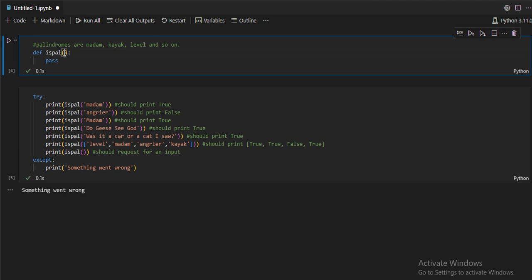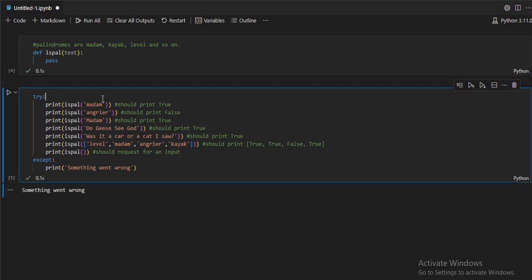So what I'm going to do now is put a parameter inside the brackets. So ispal should take a text, and if it takes a text, then it should do some functions on that text, and then tell us whether it is true or not true as a palindrome. Let's run it now, and now we are seeing the results. Some texts are in there, but nothing is happening because we've not even defined what the function is supposed to do.